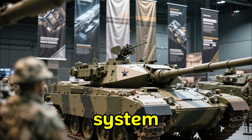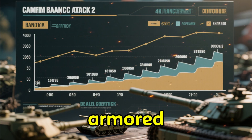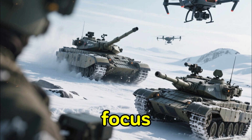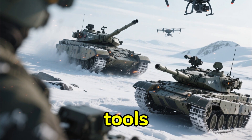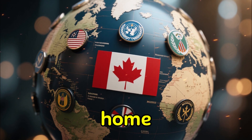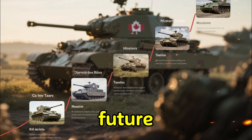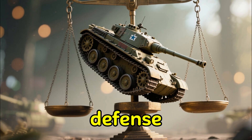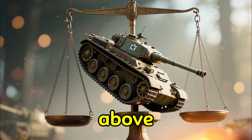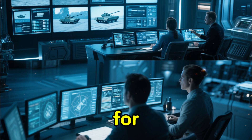So what does the future of Canada's tank system look like? While Canada is not aiming to build the biggest tank fleet in the world, it is committed to maintaining a highly capable, modern, and flexible armored force. Upgrades will continue, especially in protection, sensors, and digital integration — with more focus on Arctic mobility, drone coordination, AI-enhanced decision-making tools, and active defense systems. Canada's tanks symbolize more than firepower; they represent a strategic commitment to protecting the nation at home, supporting international missions abroad, and working with allies to maintain global stability. From Afghanistan to NATO training grounds to future Arctic missions, Canada's tank fleet will continue to evolve, showing that even a moderate-sized military can wield highly effective modern tank systems that punch far above their weight through smart upgrades, strategic partnerships, and continuous modernization.